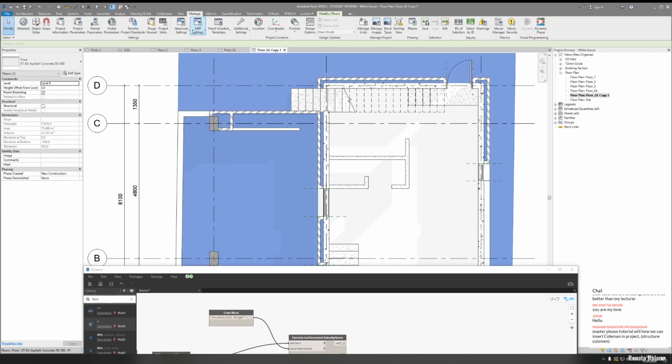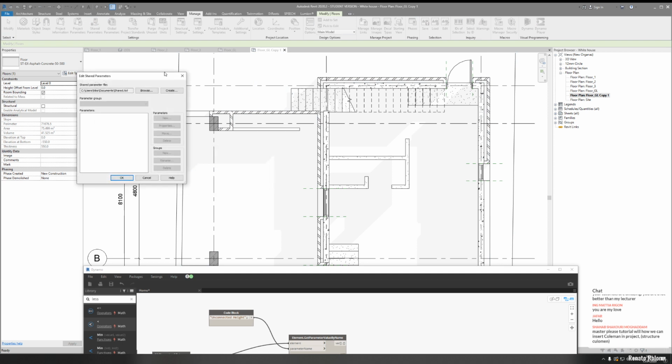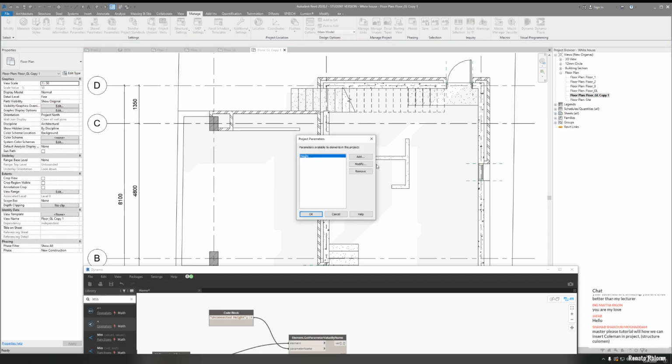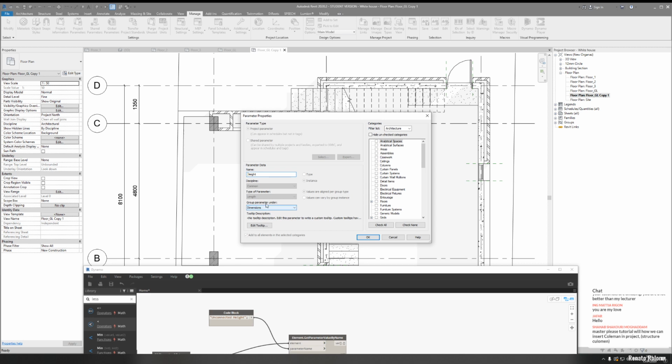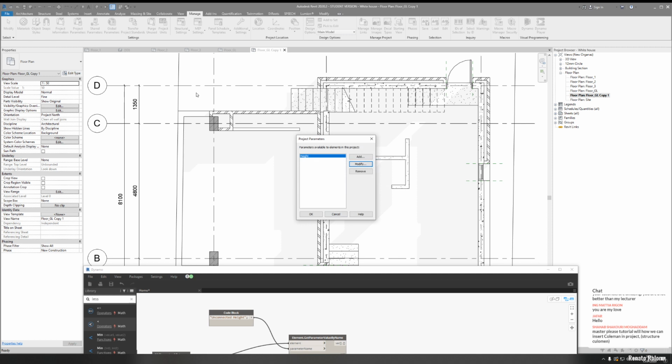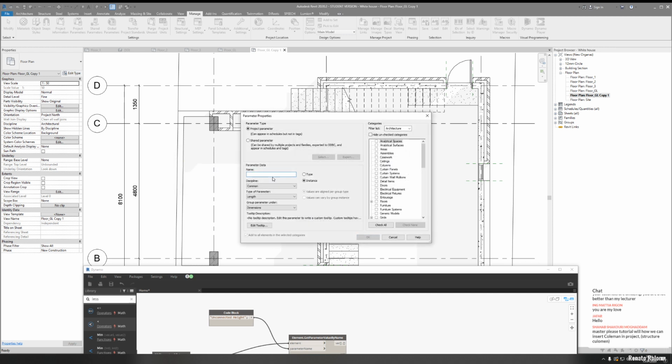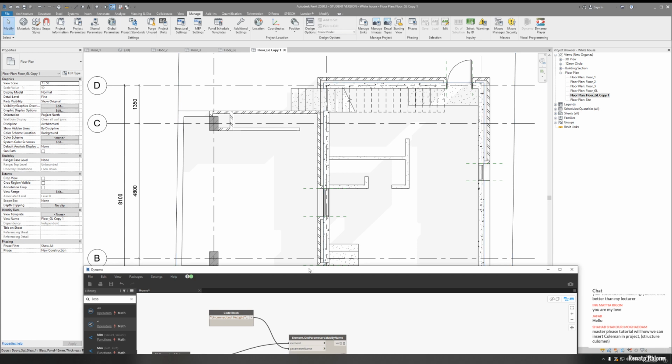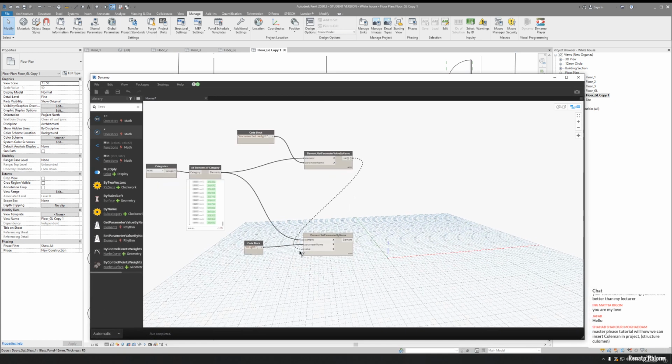Let's go back to Manage. Here we'll find the project parameters, and we will modify this one. Actually, I cannot modify it already. I will delete it and create a new one. Let's remove it and add a new one. Here it is, and now we should change it to text. It's my mistake. Wall. Let's say okay. And now everything should be alright.